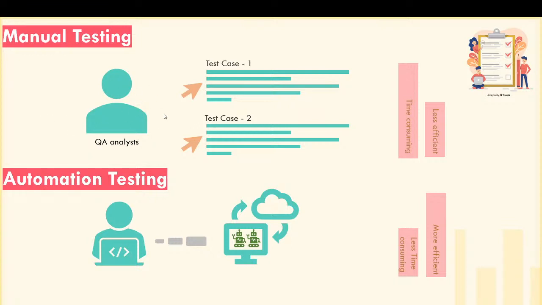Okay, if you want to do the manual testing in parallel, you have to just increase your manual testers, QA analysts, like 1, 2, 3, 4, to reduce the timing. But let's say your single scripts can run the job in parallel. Your single scripts can run on multiple OS versions like Windows, Linux.